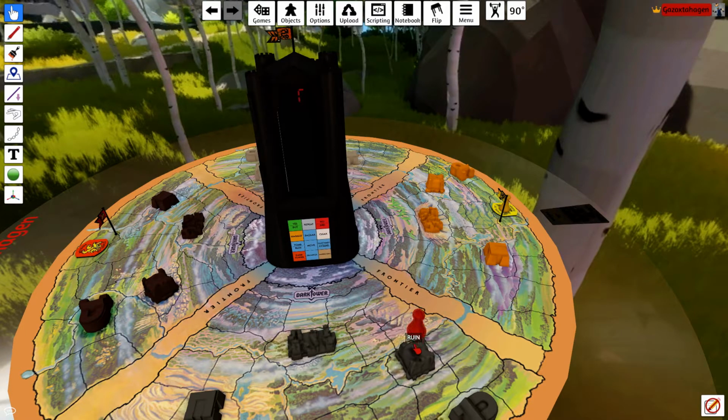Safe move. Ruin. Oh, it's empty. Let's take another look. There we go. A battle. 17 brigands. 11 to 17. 11 to 8. Much better now that they're halved. Ooh, spoke too soon.